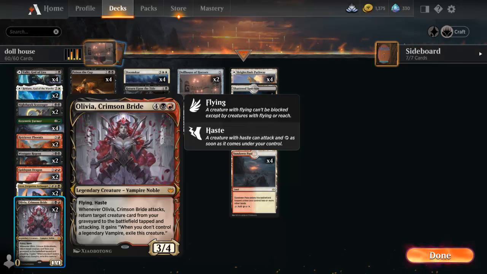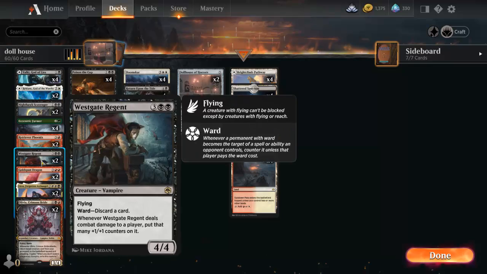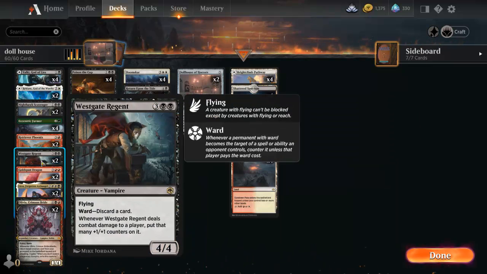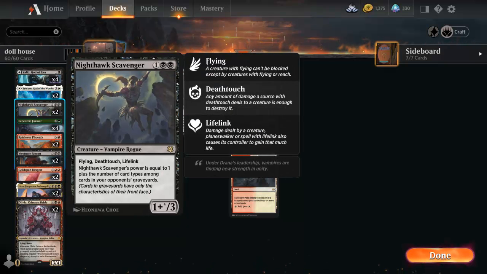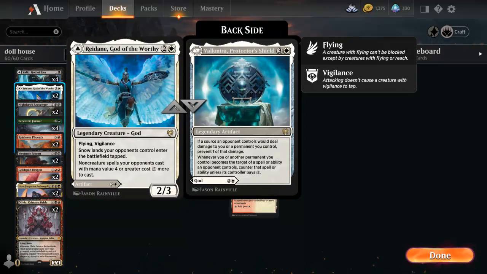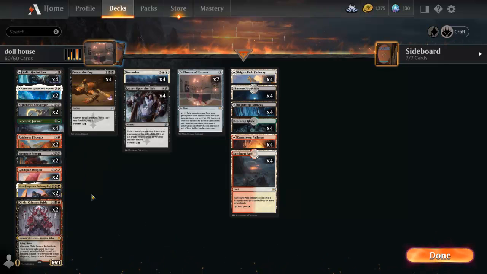So this is my Crimson Bride DollHouse deck profile. We got 2 copies of Olivia, Crimson Bride, 4 copies of The Forgotten Angel, 4 copies of Ghostband Dragon. Oh, I'm sorry, 2 copies of each. 2 copies of Westgate Regent, 2 copies of Retriever Phoenix, 4 copies of Eccentric Farmer, 2 copies of Nighthawk Scavenger, 2 copies of, well, we actually just used the shield part, so Valkyria Protector Shield, and 4 copies of Valkyria, Gods of Lies, and we do play out Topic Cosmic Imposter whenever we get a chance.